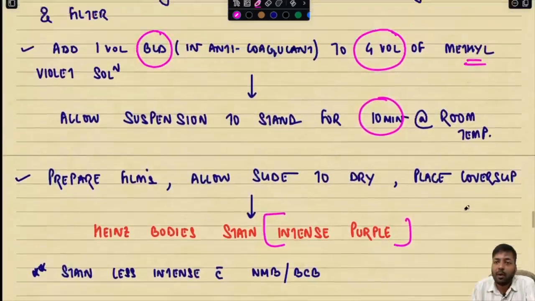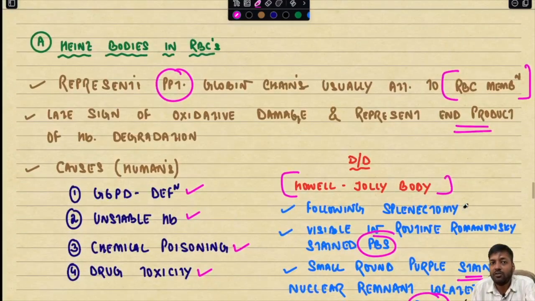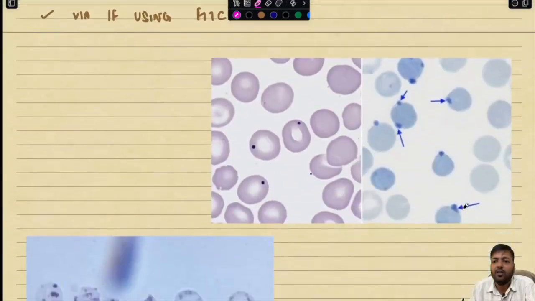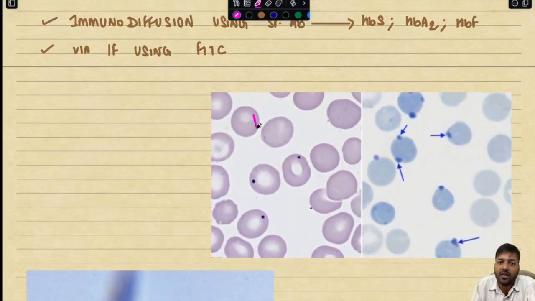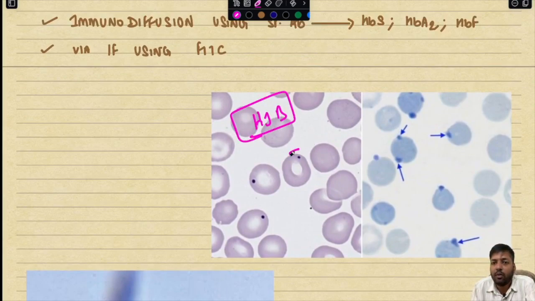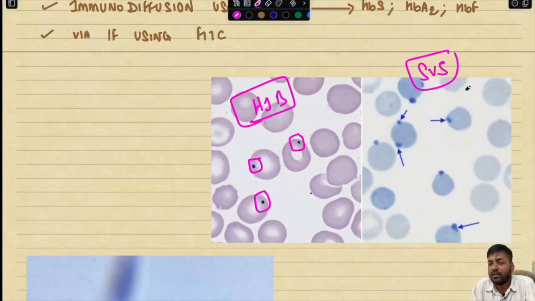So this is about the Heinz bodies and how to differentiate them from Howell-Jolly bodies, and I will show you with the help of a diagram how they look. If you can appreciate here, this is the Howell-Jolly body. In the usual Romanovsky stain, the Howell-Jolly bodies appear in the periphery of the RBCs, whereas in the supravital staining, with new methylene blue or bromocresol green or crystal violet, you can see intense purple staining of this. Here they are present singly, and you can see they seem as if they are protruding out of the RBC membrane. And you can see multiple forms, one or more also.